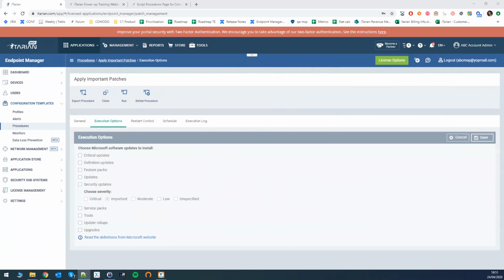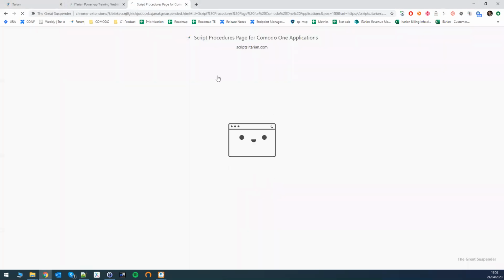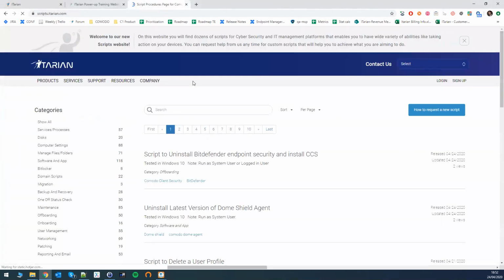Okay, are there any other questions? I'm interested in, for example, this cleanup script, where it is located. You can find the script from here.